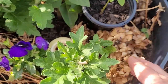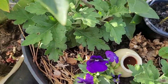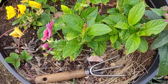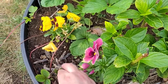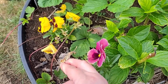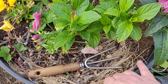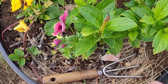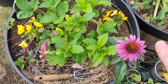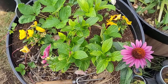I actually prune some flowers and I just tuck them around here underneath. You want to keep the soil covered as much as you can. And you can see again here by my echinacea, I've got some down, whatever I have, even spent seed pods. Now there's always the off chance that I might accidentally be planting some lupin here, and I don't care if I accidentally plant some lupin or some lavender or whatever I'm chopping and dropping over here. That's fine. I'll just pick it up and move it somewhere else. So I'm trying to incorporate some of my dad's style in here, even though my style is generally chaotic.